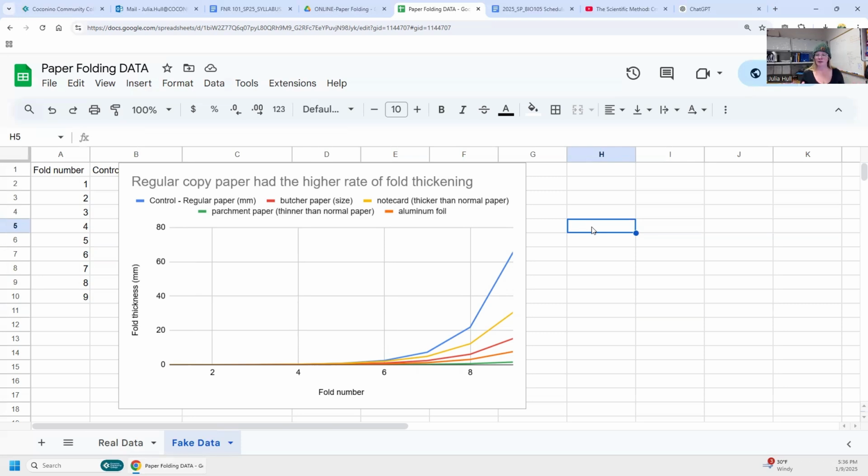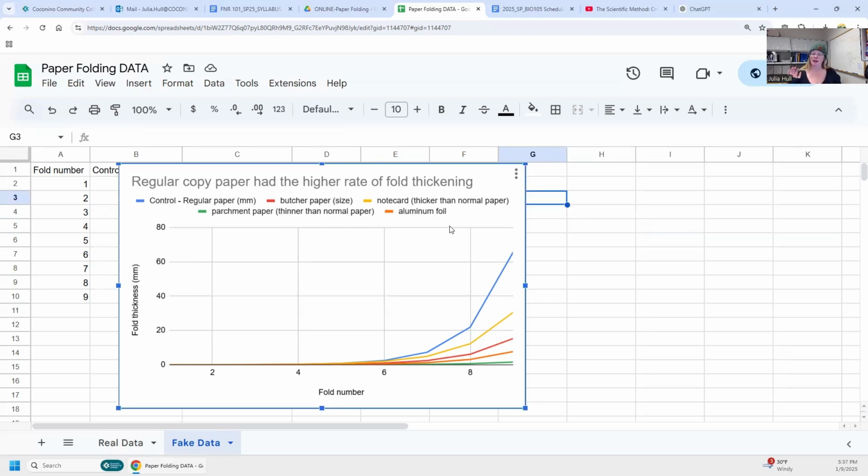Okay, let's do a double check of our graph. We have the y-axis labeled with units where applicable. We have the x-axis labeled with units when applicable. And we have a descriptive title that tells our reader what we want them to know. We also have a legend that tells our readers what the blue line means, what the yellow line means, etc. Okay, I'm happy with my chart. I can go ahead and include that in my lab report.